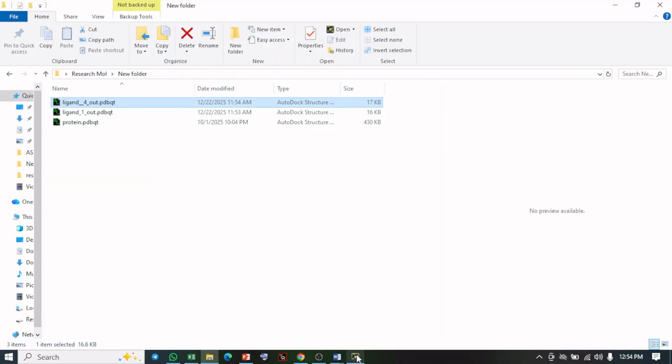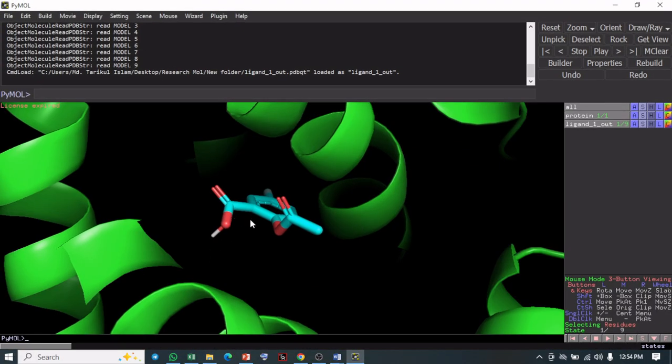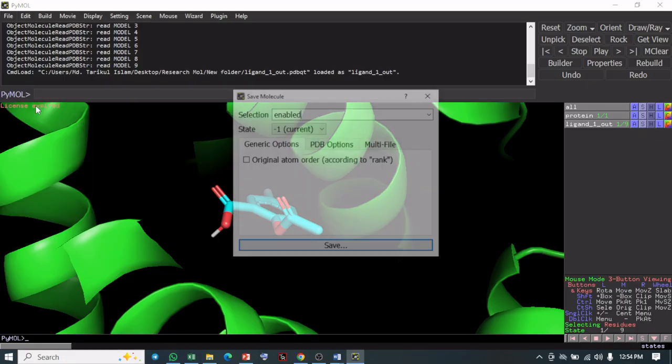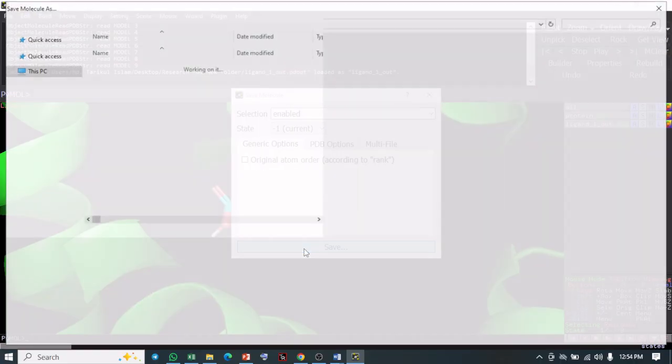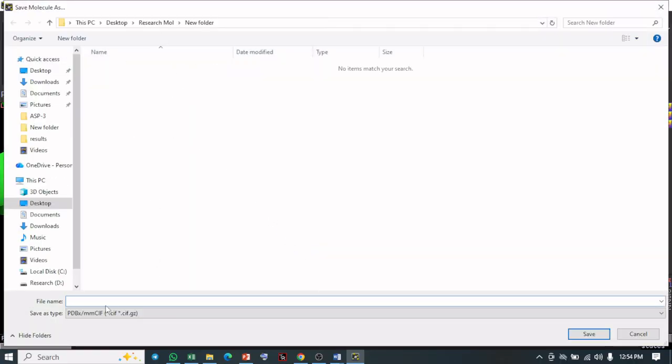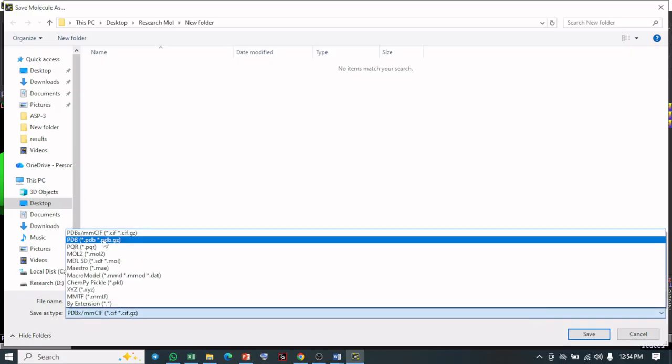As we have already added our ligand, now we need to save this protein and ligand combination. Go to the file section, export molecule, save. We will save this complex in this folder, give a name, complex 1, and you should save it in PDB format.